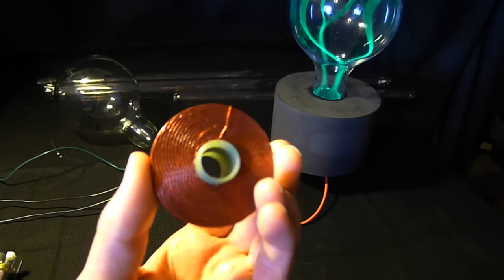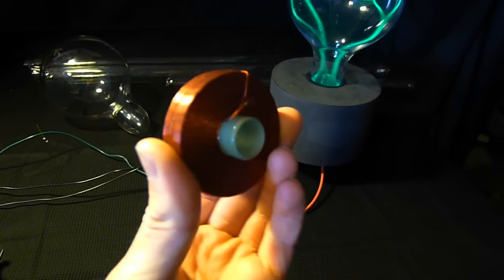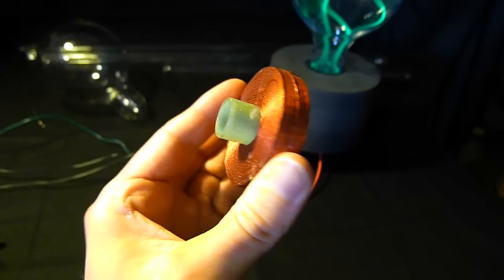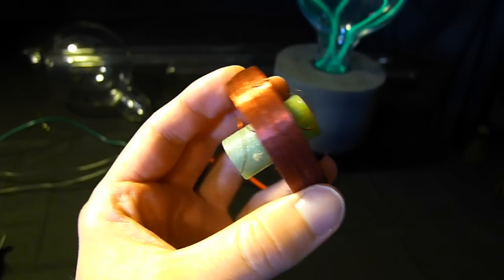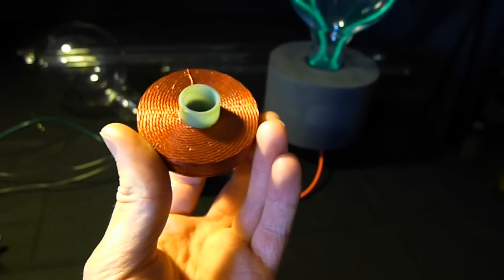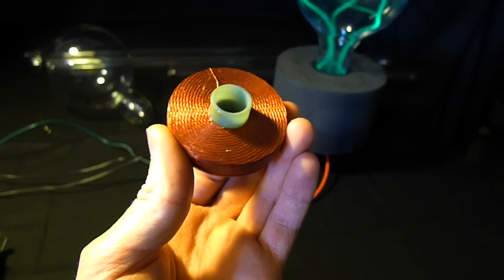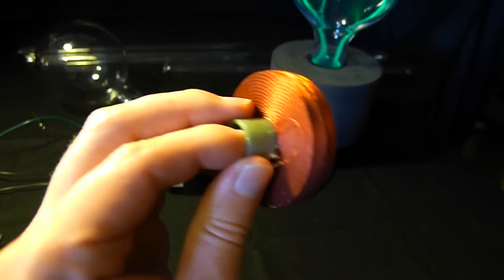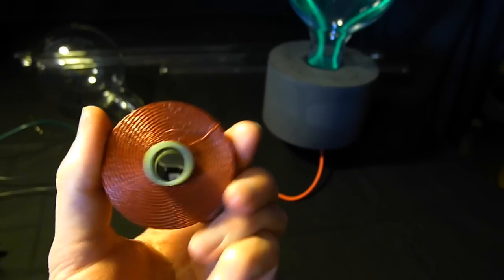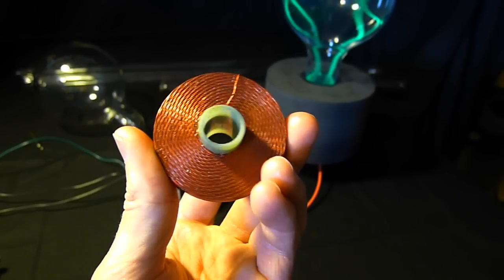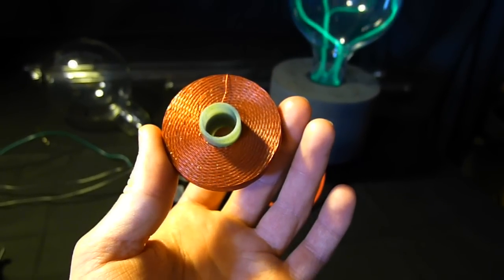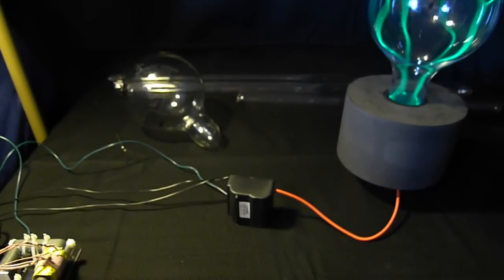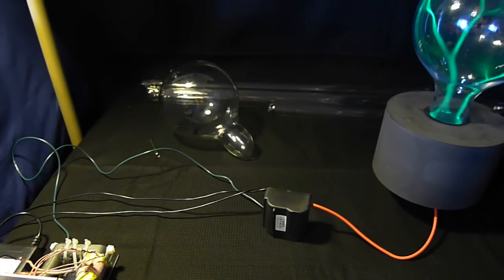What I've used in the past has been these basket-wound pie coils that you find in Glassman power supplies, and presumably they wind these themselves and then pop them in epoxy. And I like to use these on a core under oil. They certainly won't work in air because the voltage won't stand off. Unfortunately these are not widely available, and you could probably write to Glassman and ask them for them, but my guess is that these are a special item and they're hard to obtain. So that's one of your options, but it's not the most readily available.